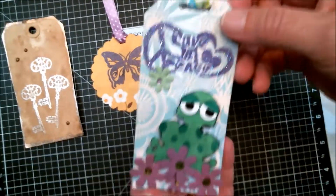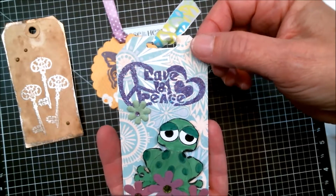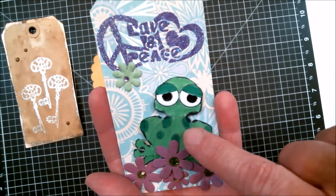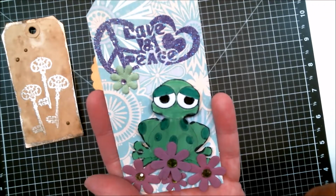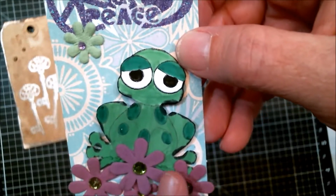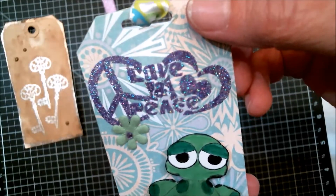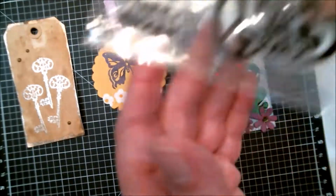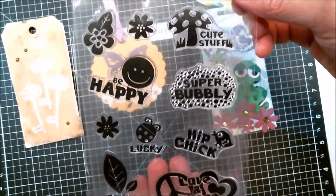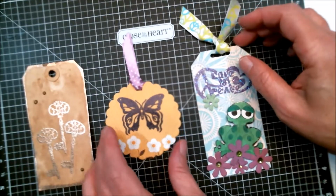And then this one is so cute. So this tag itself was given to me, I think, in a swap or something years ago. And the frog I had colored and cut out years ago. I mean, this is just old stuff. And then I have these flowers that actually just go really well with it. And so again, stamped and embossed. And that one was from this really fun set right down here, the one with all the fun stuff for the 70s on it.